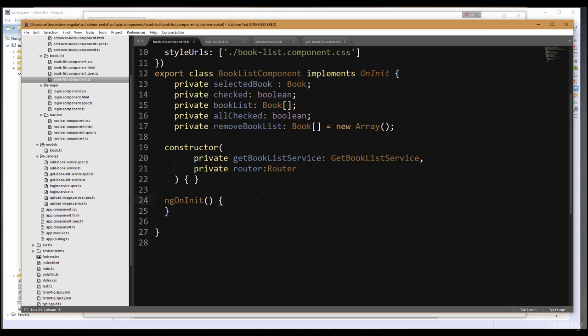And then in the ngOnInit, we can call the get book list service, the get book list dot subscribe.